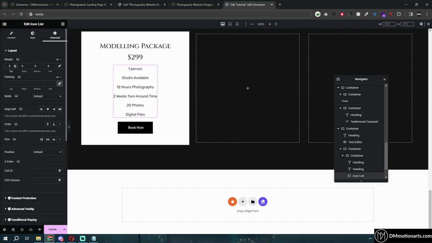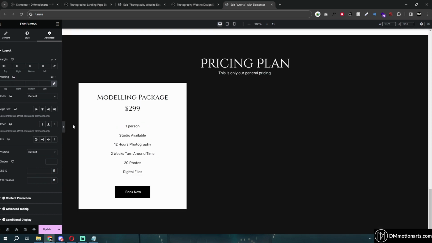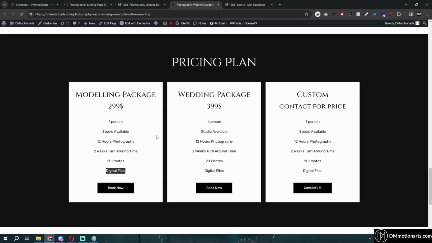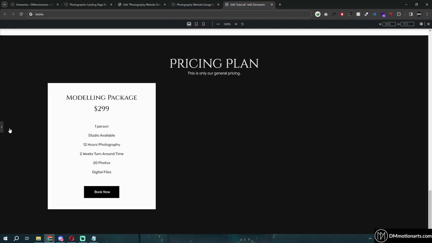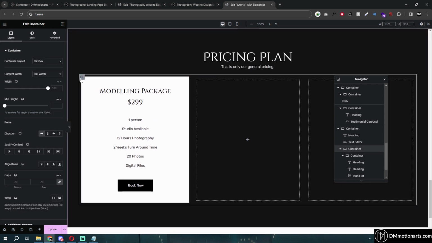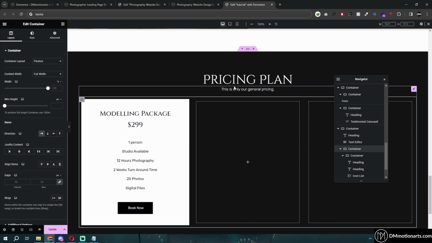Let's reduce it to like 30, I guess, and then let's make the margin more like this stuff. So just play around with values so that you get this perfect design. Right now I'm just making it pretty quickly without thinking much. Also you can see that we have added one container, then we added two of this thing, then we added one container. Inside that we added 3 containers.